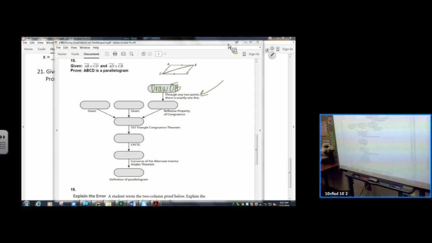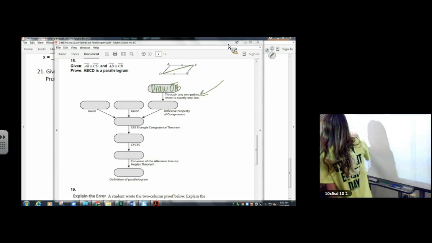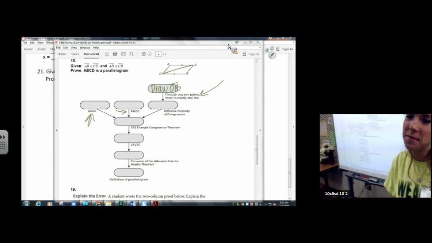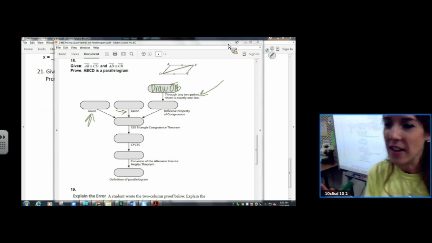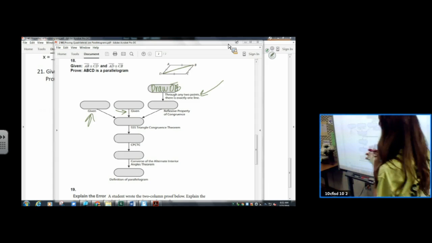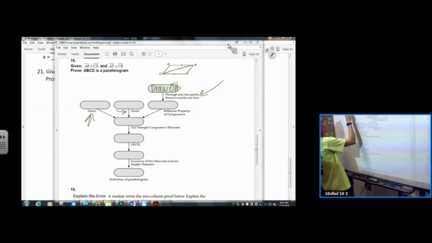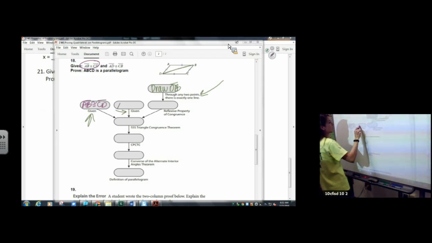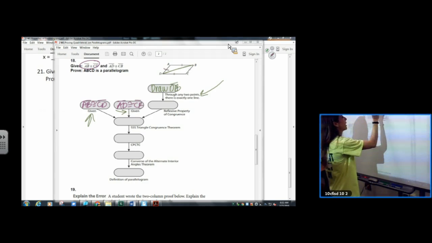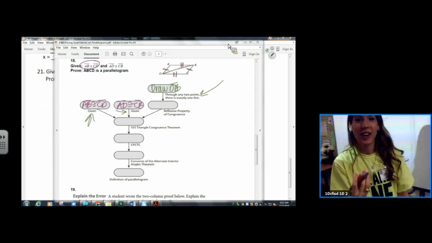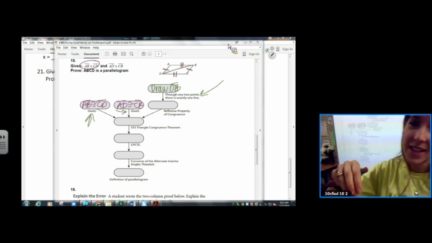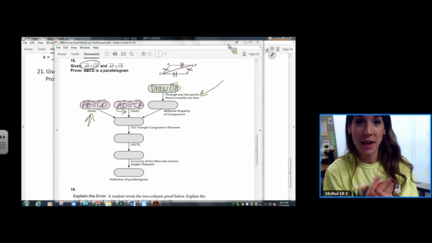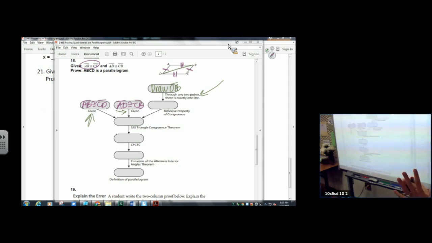It is a diagonal. Okay, sometimes people write the given all in one row. Sometimes they split it up and write it separately. So this proof is already telling us we want you to write it separately. So let's just do it. Given, let's write one down. AB is congruent to CD, and AD is congruent to CB. You better mark your picture. They did it for us. Opposite sides are congruent. We want to start, it's like proving the converse. We want to start with opposite sides congruent, then we want to prove that it ends up being a parallelogram and no other shape possible.